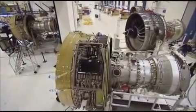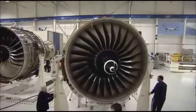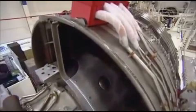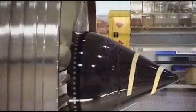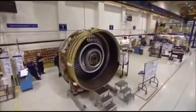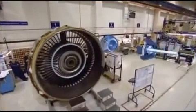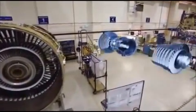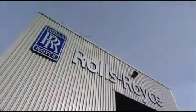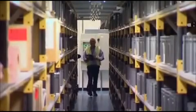But the popularity of the Trent 700 is also the factory's biggest challenge. With orders placed to build 400 new engines, the company has to produce at least four a week. Each Trent engine is built from modules — eight separate sections put together on the assembly line — and each module is made from thousands of components. The monumental task of gathering them starts at their massive parts warehouse.